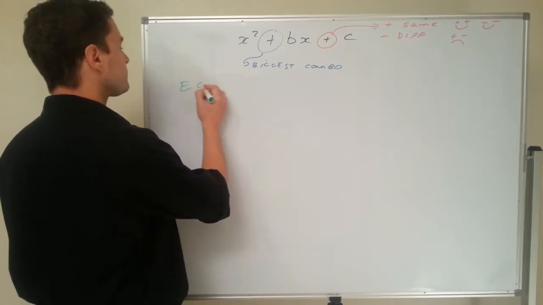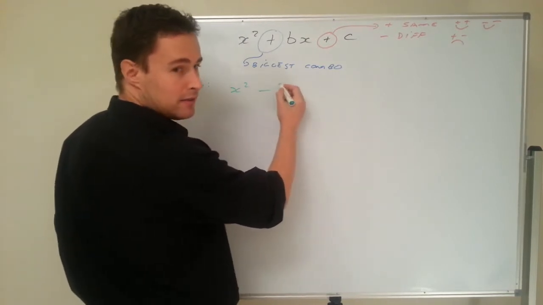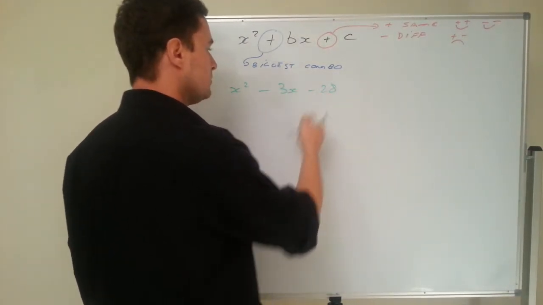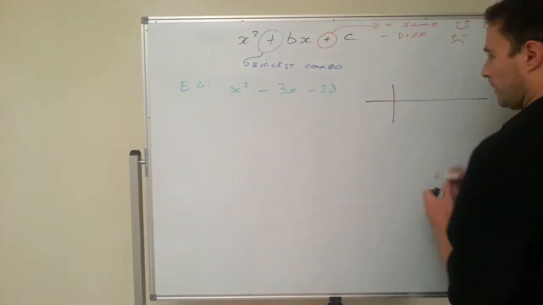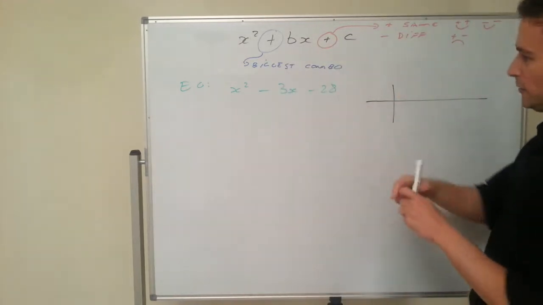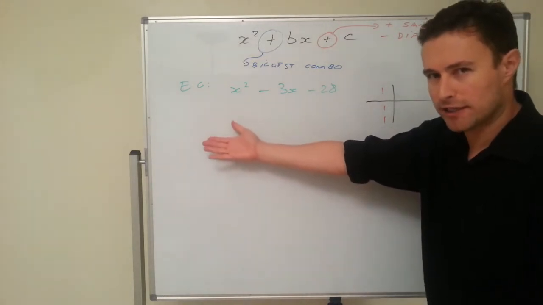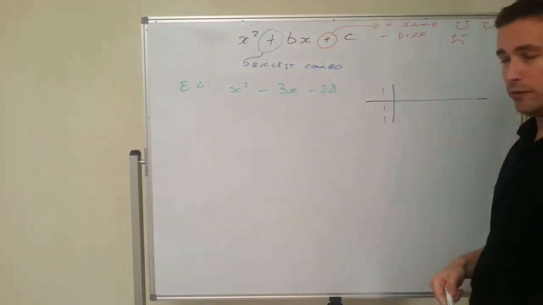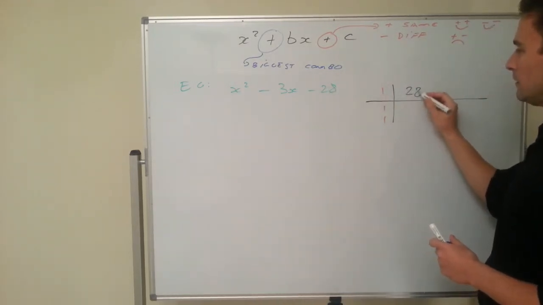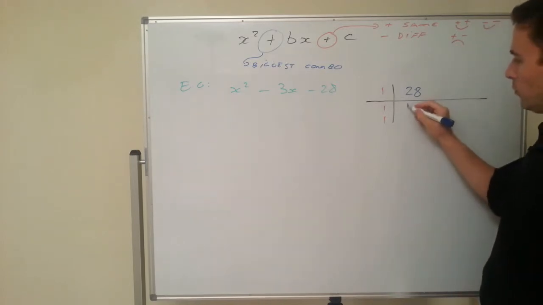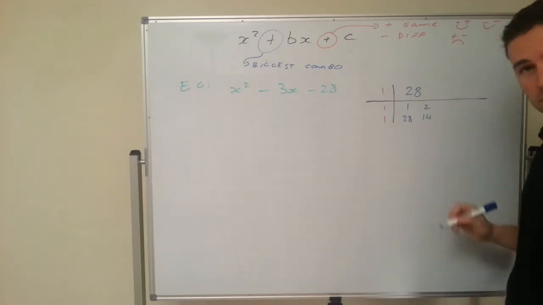So, e.g., let's take a look at this one. x squared minus 3x minus 28. Oh yeah, 28. Wow. Right, so let's take a look at my factors. So my factors of x squared is 1 and 1, my numerical factors. I'm not worried about the variable factors, okay? So my factors of the coefficient of x squared, which is 1 and 1. My factors of 28. Don't worry about the sign. 28, well, okay. Well, 28 is 1 and 28. You always have to consider that one, all right? 2 and 14, you with me?